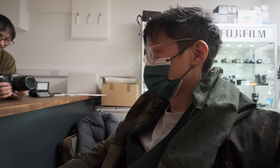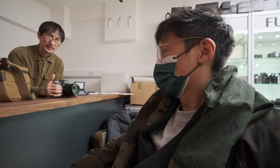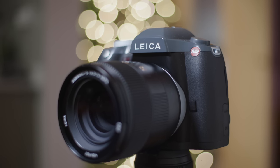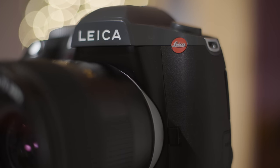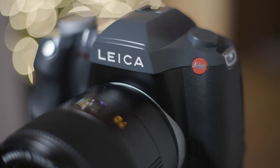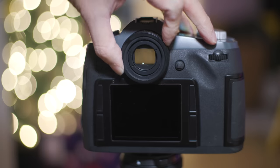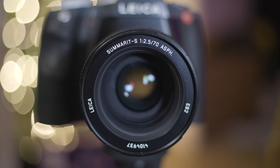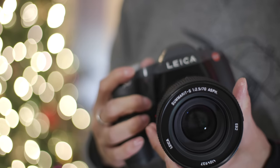In terms of value for money, nothing can beat this - if you can handle the size. It's not too heavy, just big. It's a digital camera with a slightly uncertain shelf life, but then again most digital cameras have a shelf life anyway. Sensor corrosion is not my main concern - I just don't feel like I'm ever going to bother using it. As Patrick said, it really is the size that would prevent anyone from going for this SE. The modest AF system and slow burst rate are somewhat understandable for a medium format camera. The images will look great with lush Leica CCD colors, but as cheap as this is, you're going to have to really want it - otherwise it might just end up collecting dust, waiting for the day that the sensor filter does corrode.